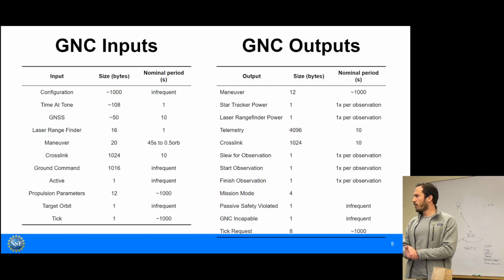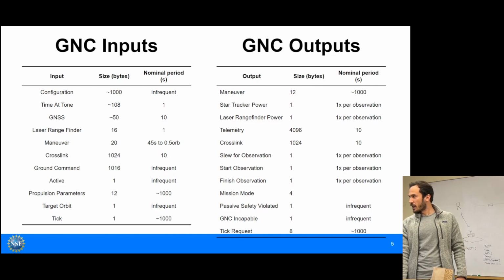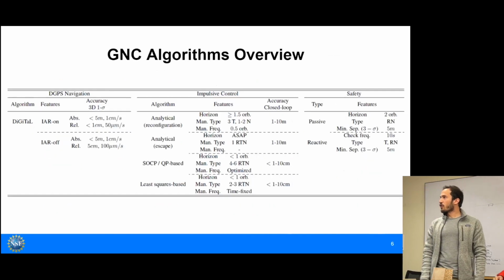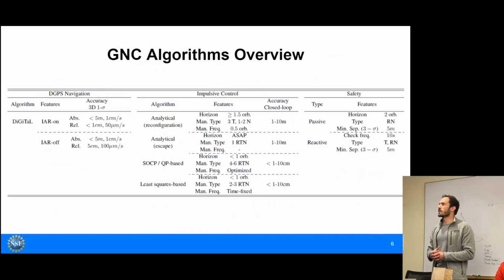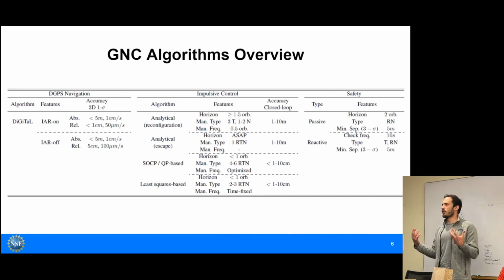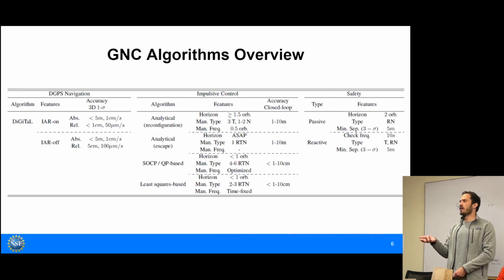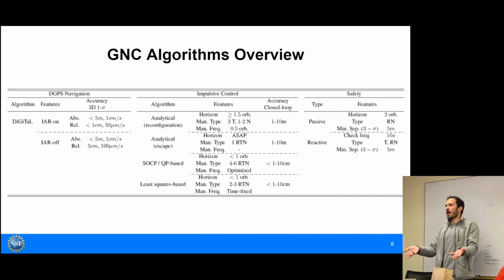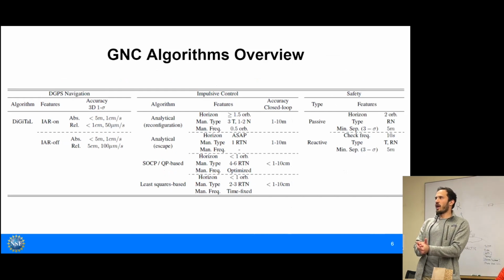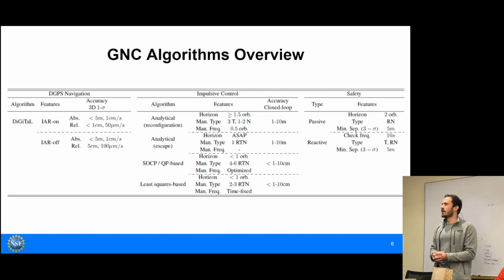And obviously we have a variety of outputs, which I'm probably going to touch on further in the next slides. So, to give an overview of the algorithms, this is a very sophisticated mission. For achieving these high-level scientific requirements, we need to rely on substantially new algorithms that we've never flown before on spacecraft, more or less throughout the full guidance, navigation, control, and safety pipeline.